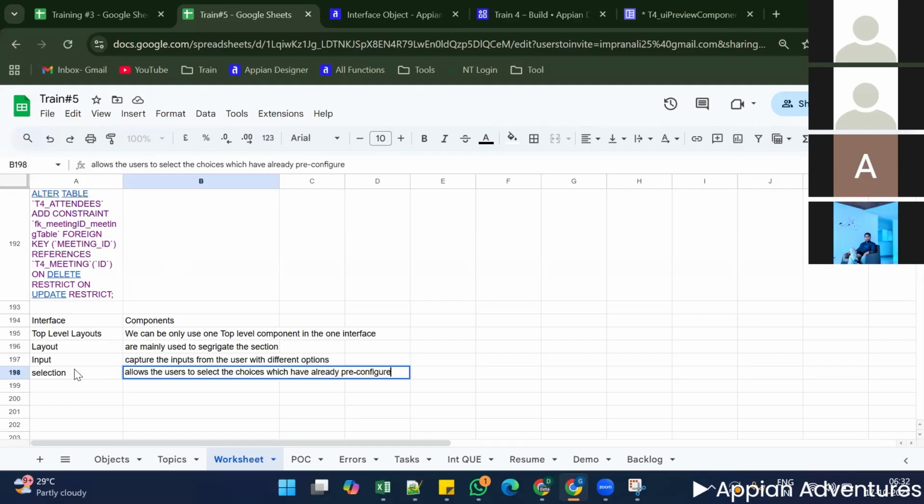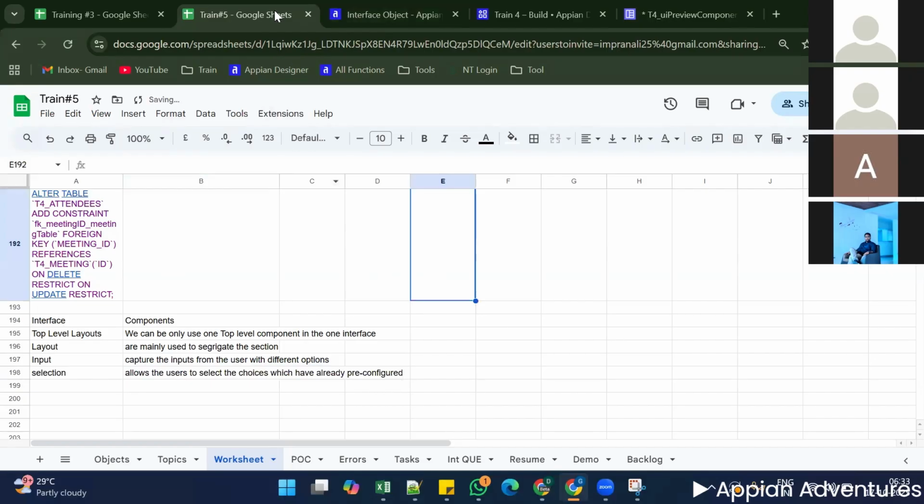That means we have already prepared the data and are showing it to the user to select any one of the options. So like that, selection field components.